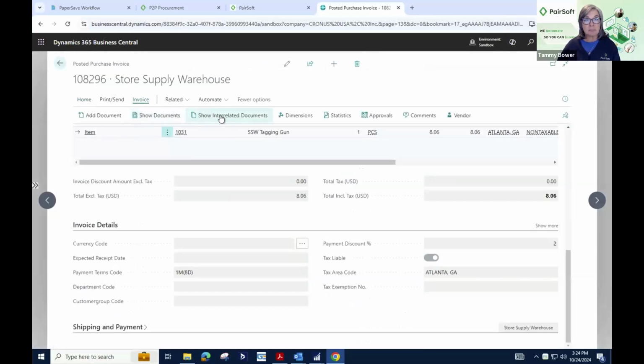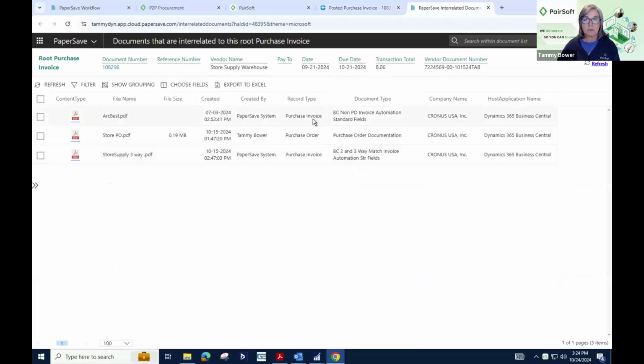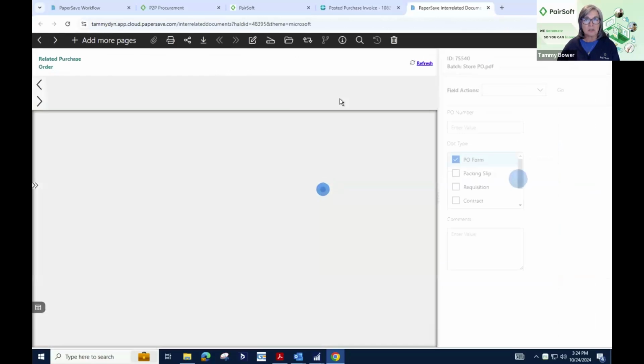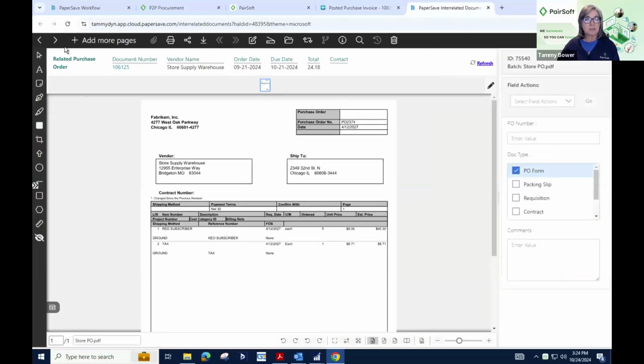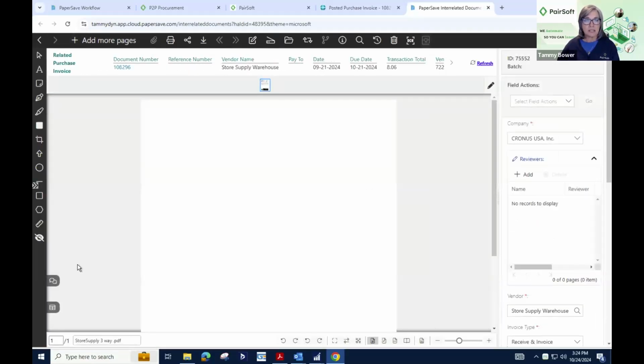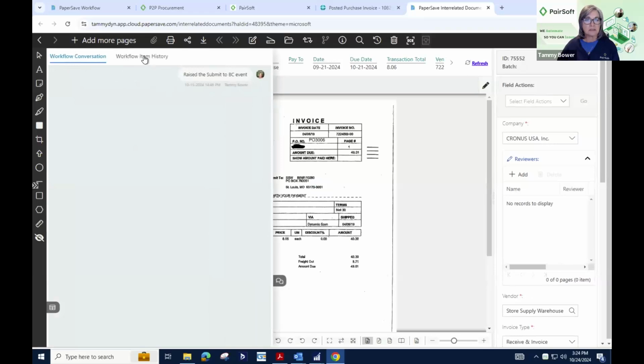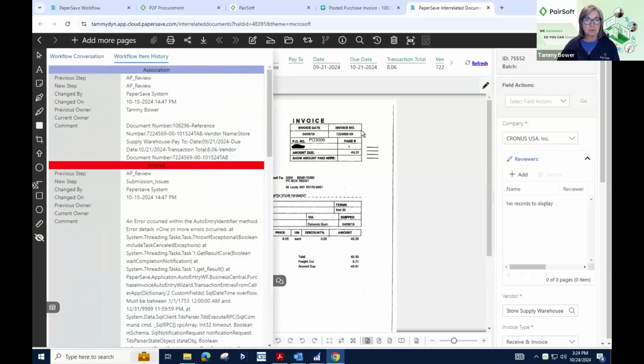And if this is a PO related invoice, I can say show interrelated. And if there were any documents related, so there was a document related to the purchase order. And then there was also two invoices that were paid. So here is the purchase order, and then there's the invoice. So this one, again, went through the approval process.